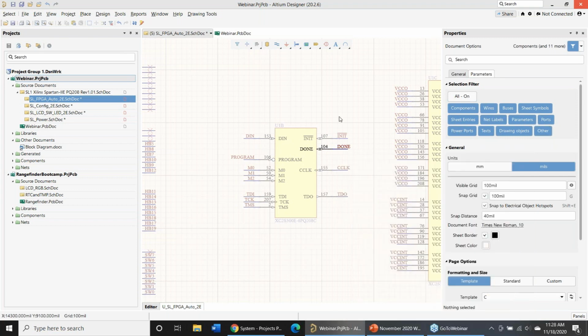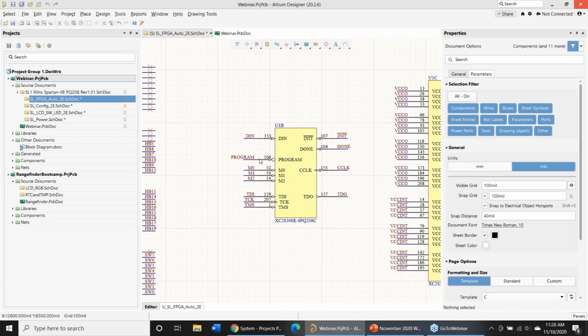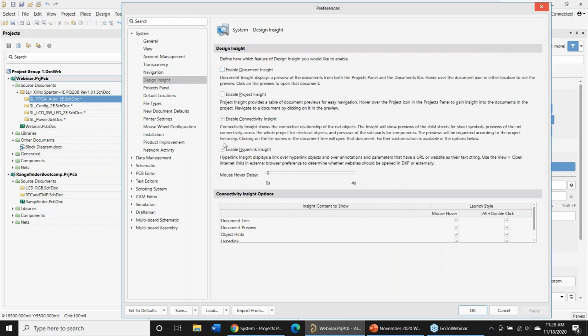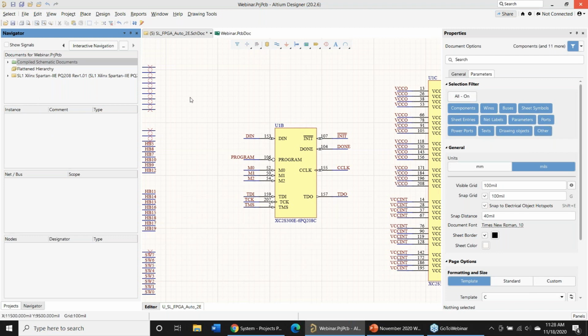Now, if you don't need to do that, I turn that off because that can be annoying. If you just rest your mouse somewhere, it's going to start showing that thing all the time. So the nice thing about preferences now is it's so easy to get into. I can go in there, go back to Design Insight, turn it off, or I could have made my mouse hover display a little bit longer, and that would have worked out okay too. But I'm going to turn it off for now because that kind of leads me to the Navigator panel. So I'm going to bring up the Navigator panel. It sort of does the same thing.